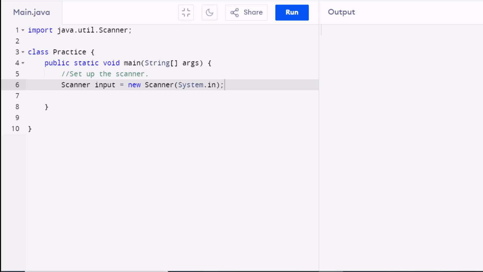All right, welcome back. So today we're going to look at different data types for input. One of the really great things about Java is you have your scanner, you have your input. When you print out different types of data, let's say text or an integer, or doubles in Java, which are decimal numbers, you don't have to worry too much about the different data types when you print them off.